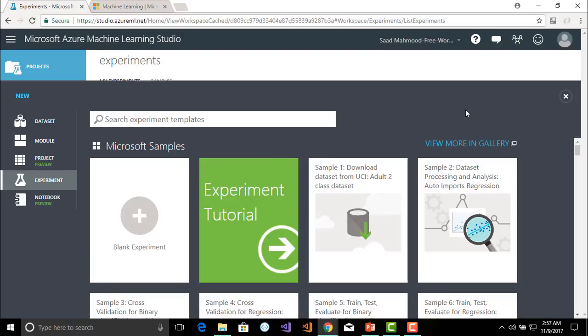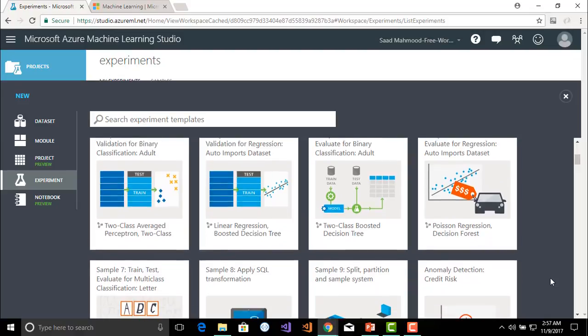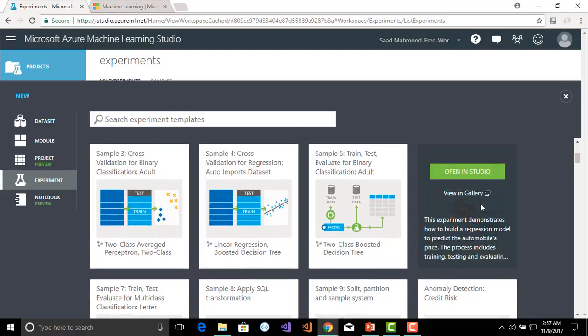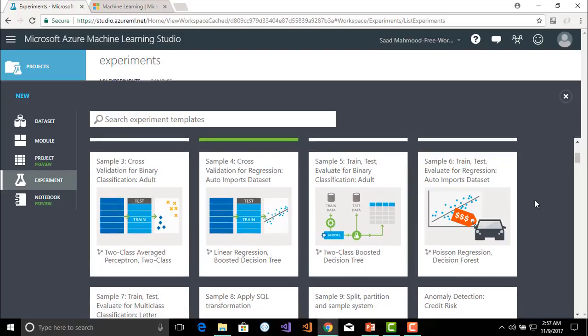But right now we're not going to use any of the templates, but we are going to do this kind of experiment. For that we need some autos data, like the vehicles data, the cars and type of cars, and we need to get the respective data set.